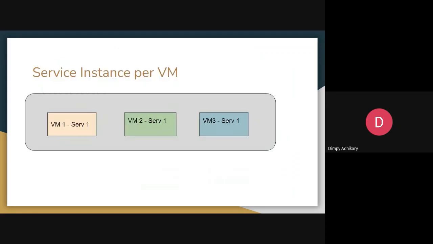The next one is where we can deploy each service separately in one VM. For example, in VM1 we can have service 1, in VM2 we keep one more service, and VM3 also has the same service replicated. We can keep on adding new virtual machines.